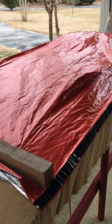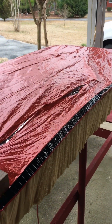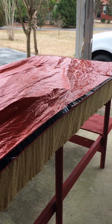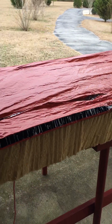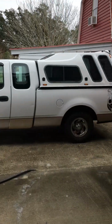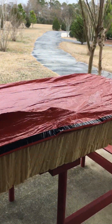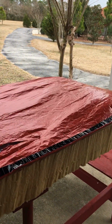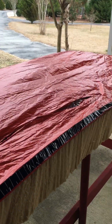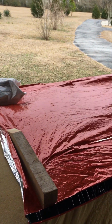Now, truth is, I am 5'8" and I weigh 225 pounds, so I'm not exactly a lightweight. But I tried to use this thing on this mattress in the back of my truck camper the other night to see how it would do. It was 40 degrees, 38 degrees at night. So I got in the truck camper, unpacked it, rolled it out, and tried to get in it.